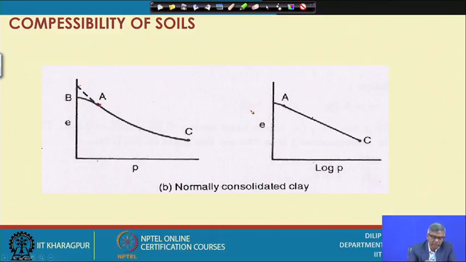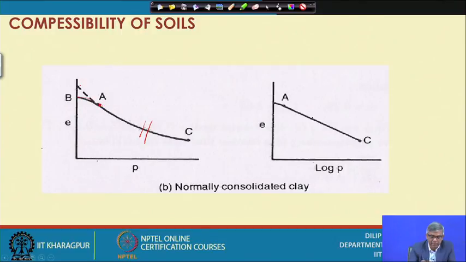Why does it happen? Suppose the soil was originally consolidated up to this point, and while sampling, because of the decrease in pressure, or pressure release, the volume may expand and reach there. So, when I load again, it will compress in a different way, and when it reaches A and I load further, it will be a smooth line, like normal consolidation. Beyond that point, it was a recompression.